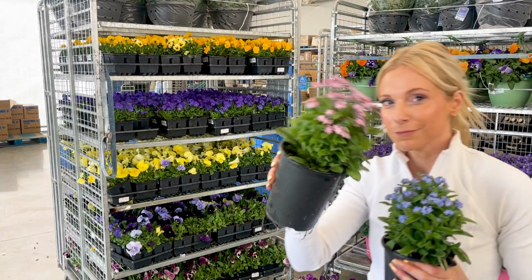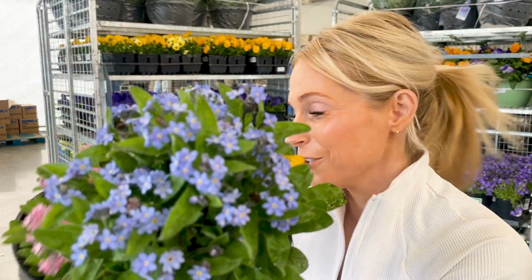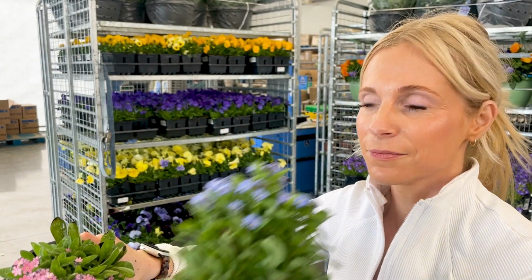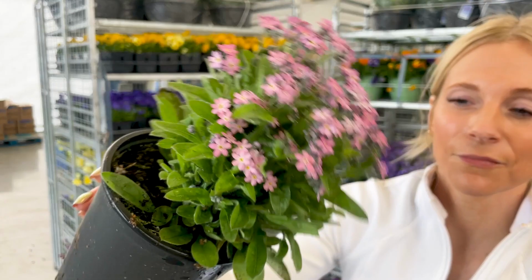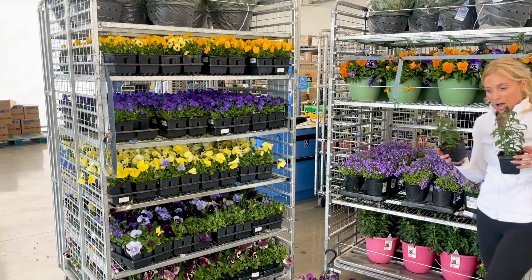My store also got the most adorable forget-me-nots. These are a perennial, and they're so adorable and tiny and cute. I was excited to grab a couple of them. They don't smell like anything, which is a plus. I've been growing paperwhites, and they're just cute.